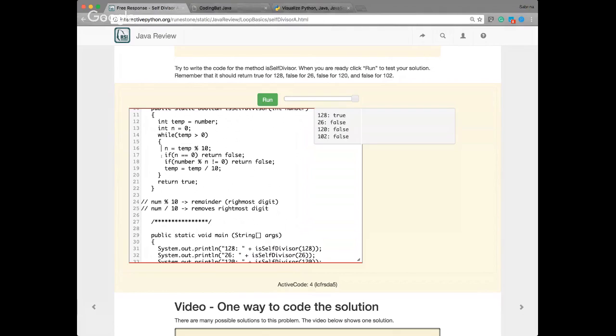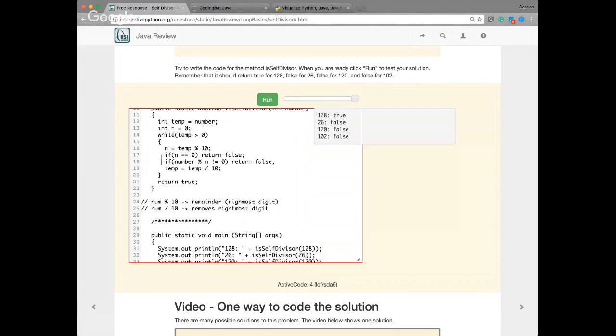And then after that, you have your first if statement, which checks if that digit is a 0, and if it is, it returns false, because that automatically makes the statement false. Perfect.